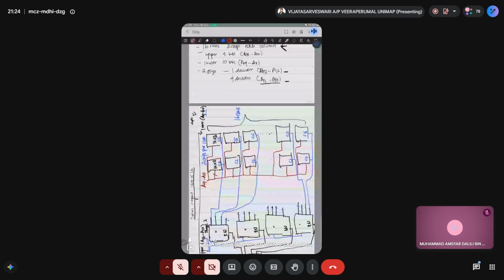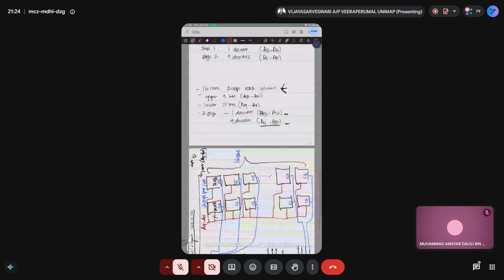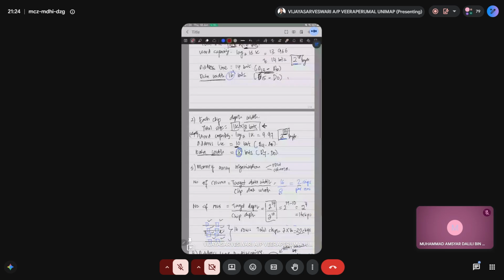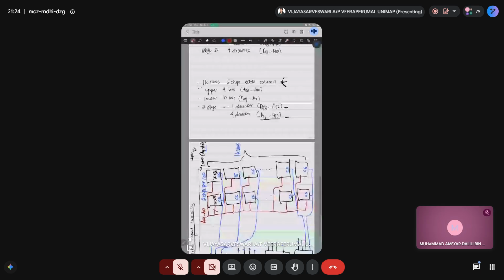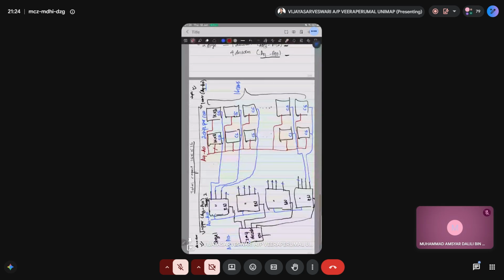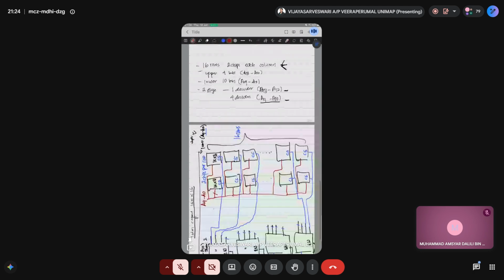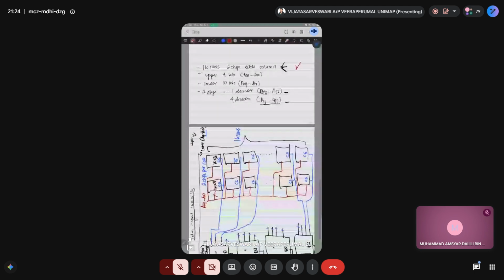Okay. Why are we using this A9 to A0? Kenapa kita tak guna two input? Sebab kita dah tengok kan in the second one, it is a 10 bits of address line. So that's why we need this A9 to A0. So that is the thing lah. Okay, so once you dah select habis semua benda ni, so kita dah settle tak? Okay, this one we have settled. We have settled this one and also we have settled all the bits.